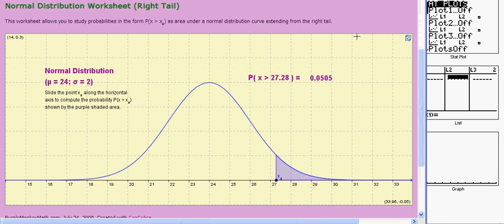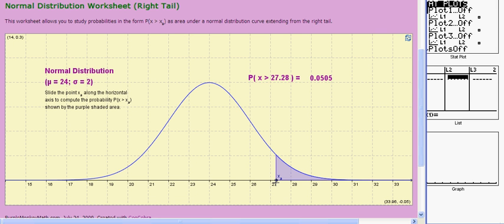In this problem I've got my area shaded to the right, into the right tail. So let's suppose the problem says you're supposed to find the value of x that separates the top 5% of the distribution from the rest of the distribution. So the area that you're given, or what you shade, is to the right of the location that you want. In order to answer this question, it's very similar to the question I just did. You need to recall that the entire area under the curve is equal to 1. So if we know this shaded portion is 5%, then we know that the remainder, this unshaded part, is 95%. And that's the value that we need to enter into inverse norm in order to find x.